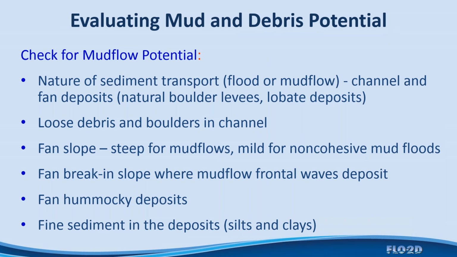In order to check for a mud flow potential, look at the nature of the historic events on the alluvial fan. This would include any channel or fan deposits, whether you have natural bouldery levees or low bay deposits. How much loose debris and boulders are in the channel? Again, is it recharged? Take a look at the fan slope. Typically, it's steeper for mud flows. It's more mild for non-cohesive mud floods, like in desert alluvial fan situations.